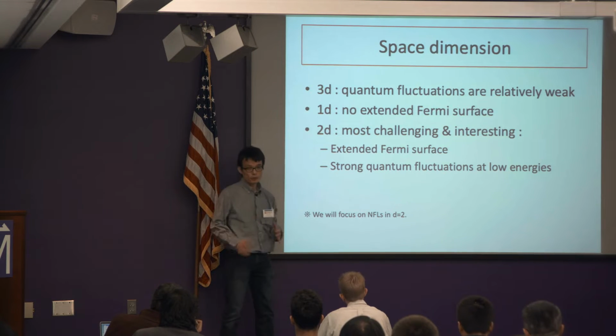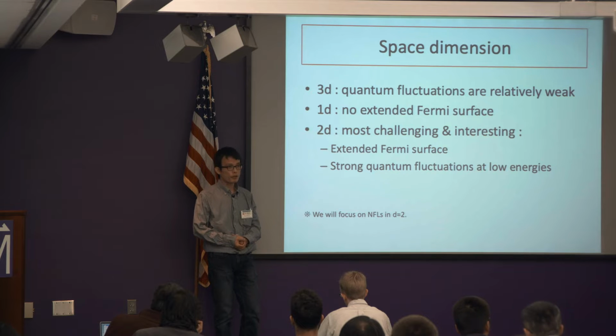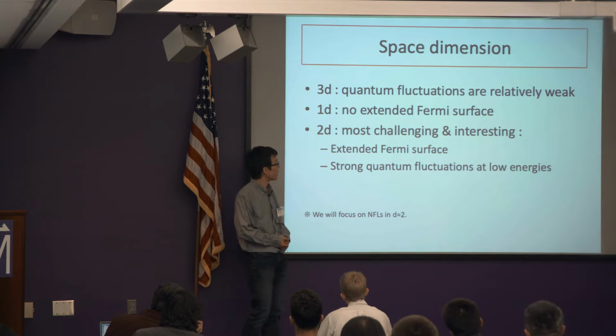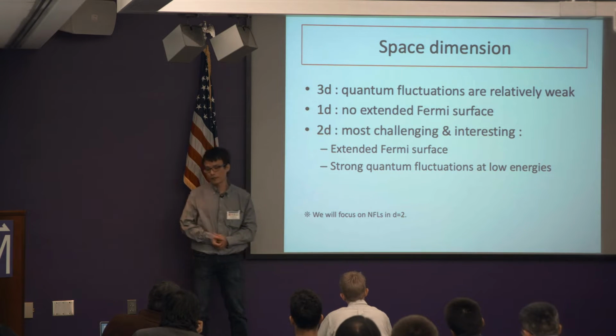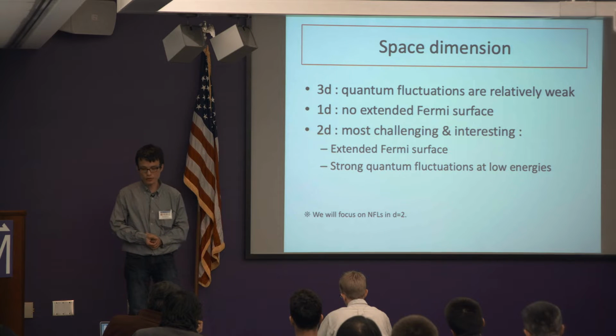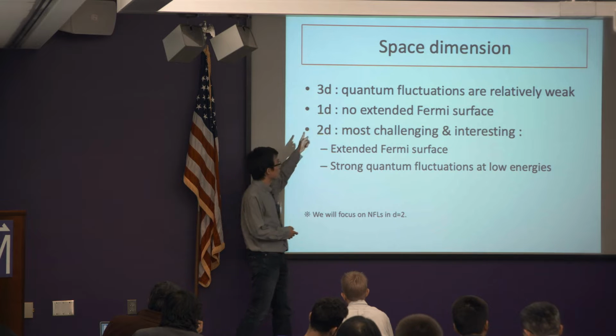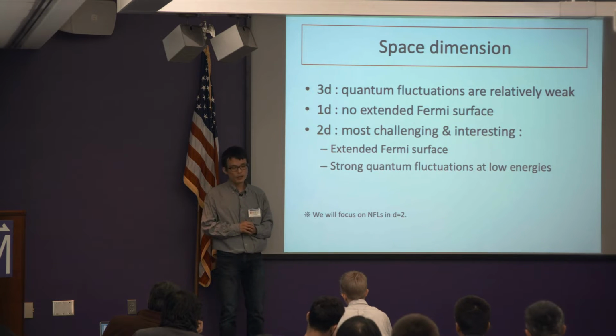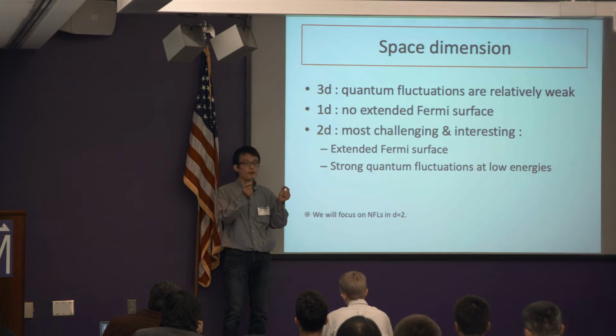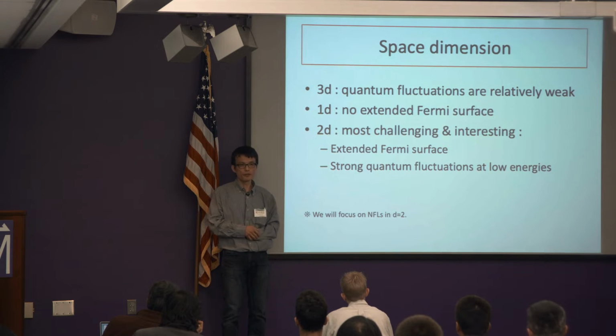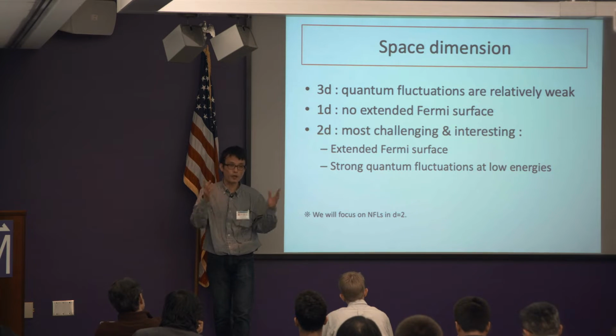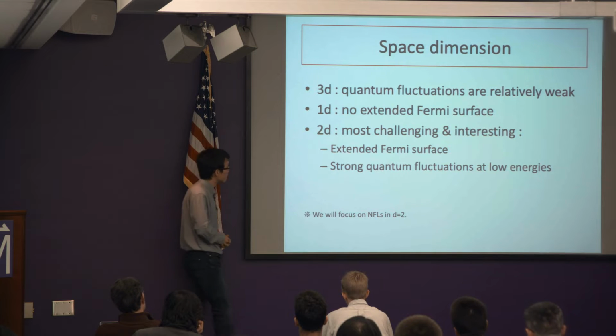As you go to lower dimension, of course, quantum fluctuation becomes stronger at IR, say in 1D. Even in the presence of short-range interaction, you don't have a Fermi liquid state. But in 1 dimension, unlike higher dimension, you have only Fermi points. So there's no qualitative difference between matter and other critical, bosonic critical systems, for example. That's why bosonization works so well there.